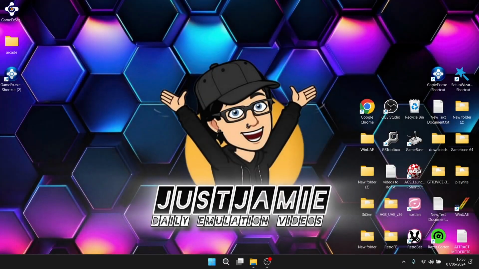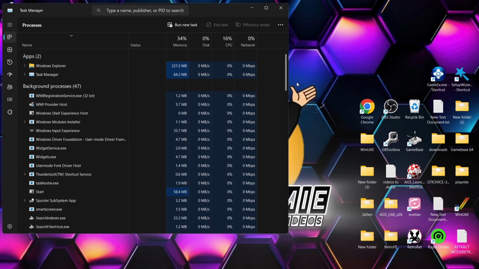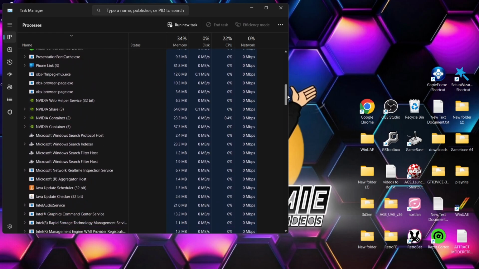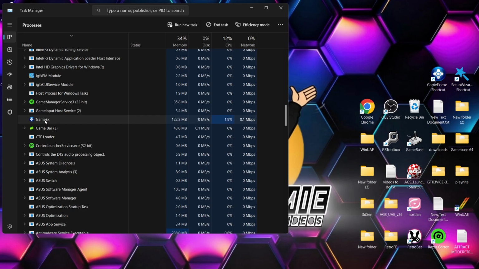Now from time to time, when you close out GameEx, if you go to reopen it, it might not open. The reason for this is that sometimes when closing GameEx Arcade Edition, or even the Standard Edition, it doesn't completely close down. So in order to sort this issue out, just press Ctrl, Alt and Delete on your keyboard. Open up Task Manager. Now under your background processes, if we just scroll down, you'll likely find GameEx just here. So for example, I've just closed this one down and it's still processing, it's still running. It shouldn't be, but it is.